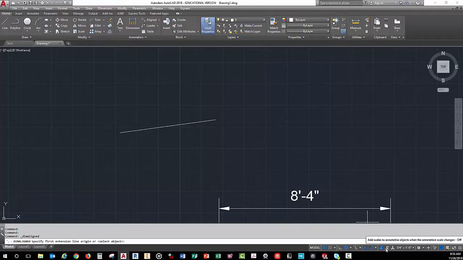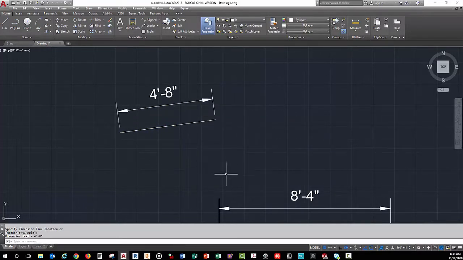Well, that doesn't really work. See, that kind of messes with things. That's the bad thing about annotative scale. If you had a drawing that you had different scales for different things, like a section or something, that might be on the same drawing or in the same file, that's when the old school way actually would work, and you could have it set up for different scales. So anyway, we're going to have that on, and we're just going to go ahead and pick this guy right here. And there it is. Now you'll notice that these two are the same size. Pretty cool, huh? Alright, and that's annotative, and this has to be on or they don't show up.